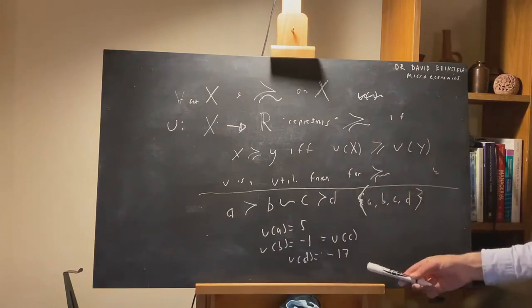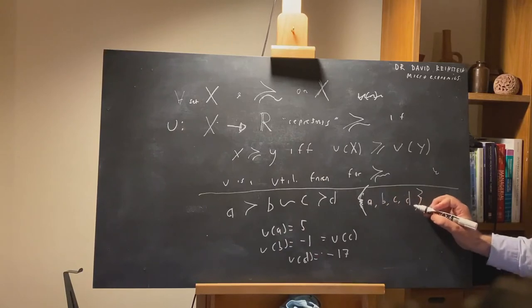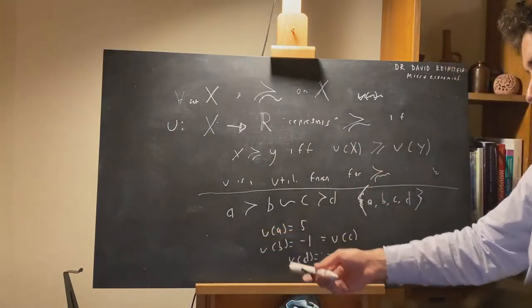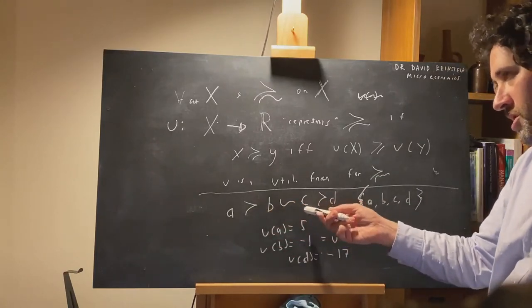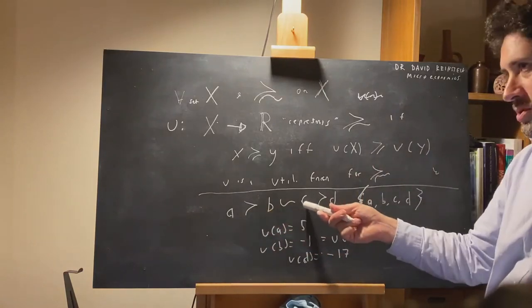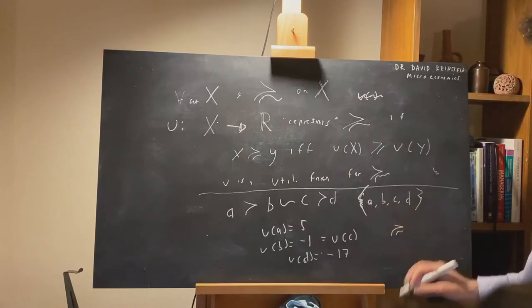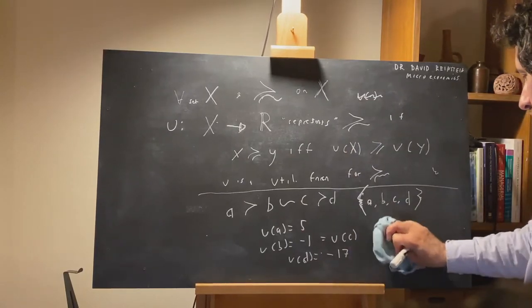By the way, I know the relationship, the preference relationship between any two elements of this set, if I assume transitivity, right? So I know A is strictly preferred to B, and B is indifferent to C, we can derive from that, that A is strictly preferred to C. You could do it in a fancy way using the weakly preferred operator, but let's not do it, because it's not that interesting or surprising.